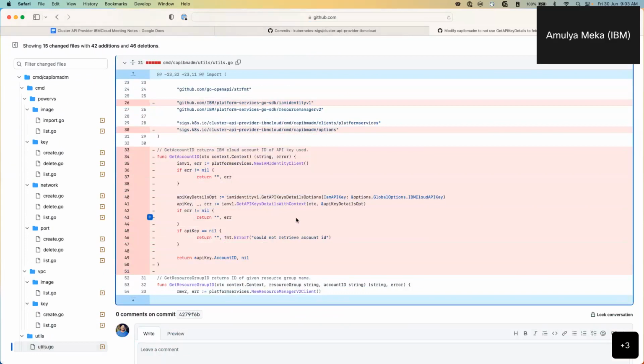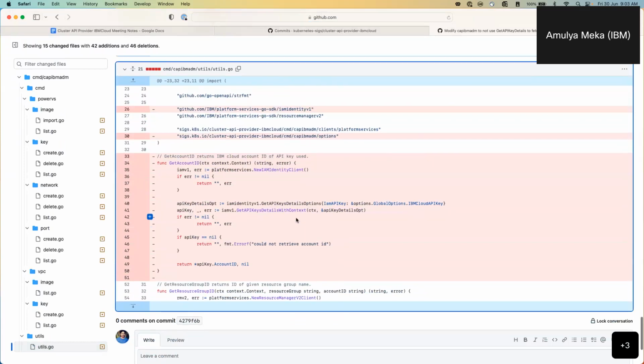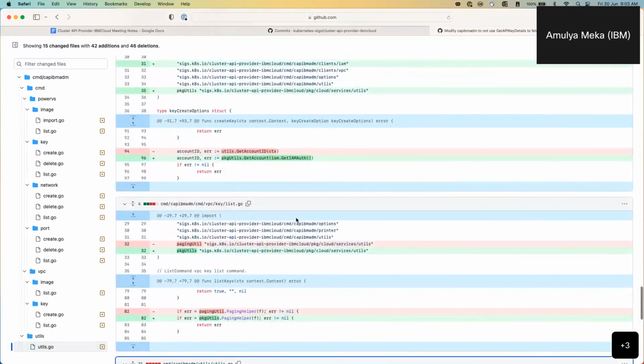It requires some additional permissions. So if a normal user is trying to use CAPI IBM ADM and do some operation, it would fail. It failed for me also because I didn't have those permissions to perform this API call. So we decided it's better to switch to the normal way of how we were parsing the URL and fetching it, and hence we just decided to move away from it.